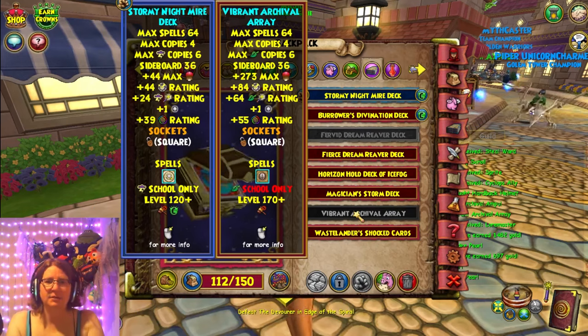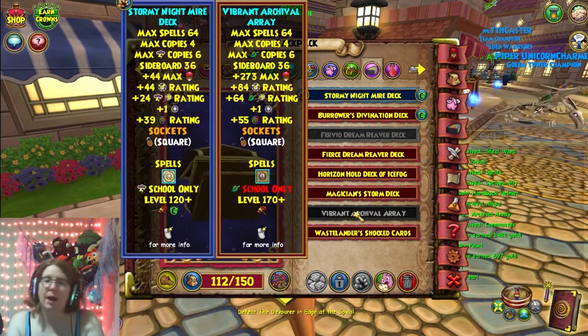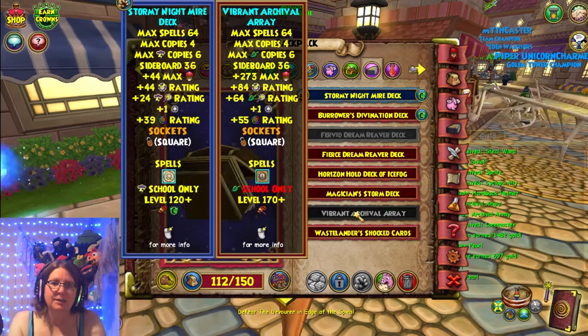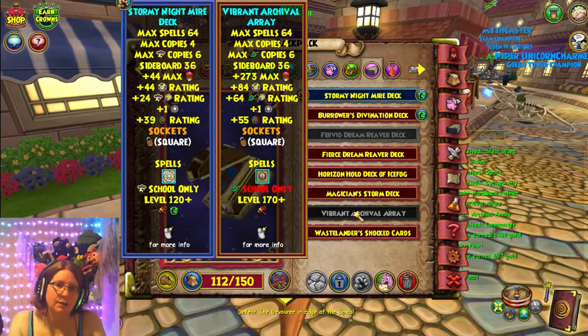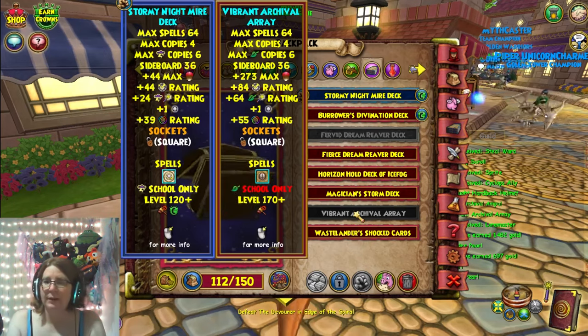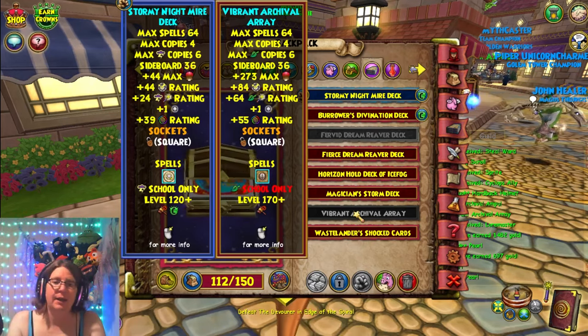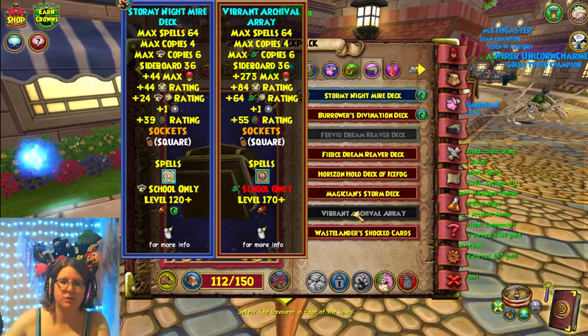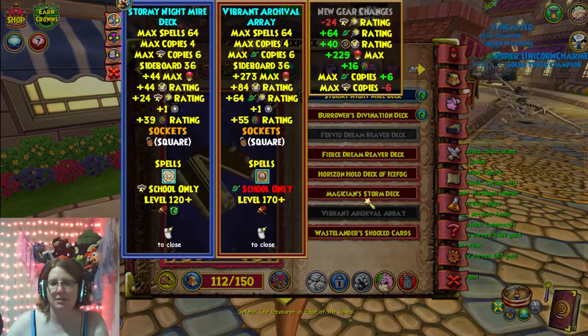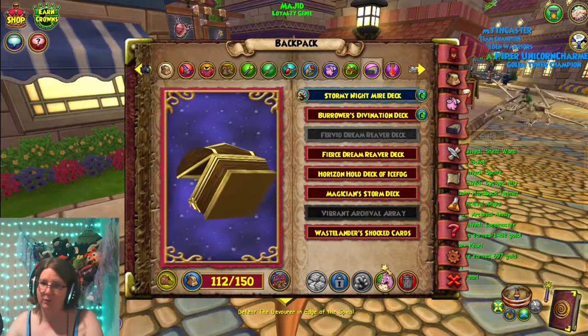With the max spells copies, max your school copy, and the sideboard. That's crazy. Obviously, it has a lot more health. It has more crit block. It has more crit, at least for life. I don't know what it has for storm. And it gives you one regular pip. And then it has some Archmastery rating. That's pretty cool. And then this one has weakness. It'd be cool if it was a life weakness, but whatever.